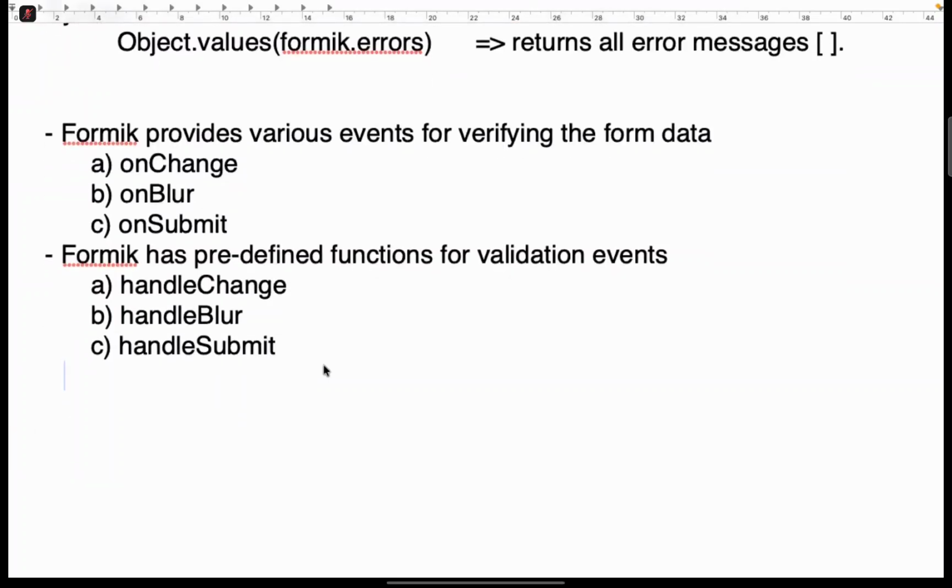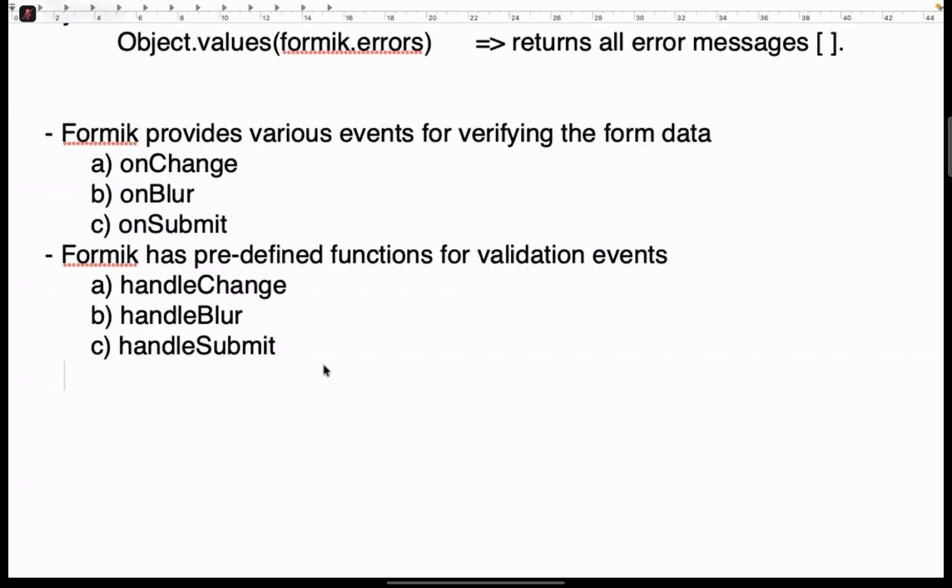Events and related functions are ready-made. On click, on change, on blur, on submit, these are general events. Already we know these are synthetic events. For them, ready-made functions are there. We used only the onChange function. We can use onBlur also.